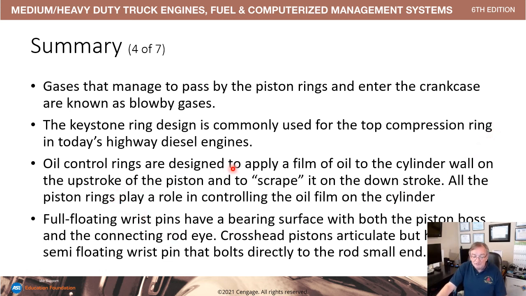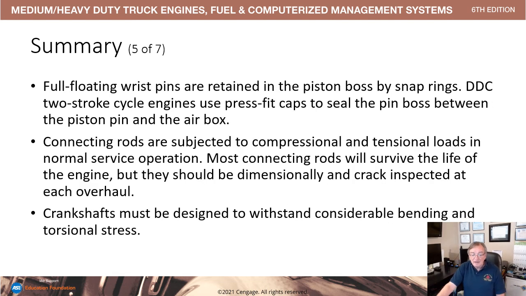Oil control rings apply the correct film of oil, and full floating wrist pins are the most common in our highway truck engines. Okay, we have the snap rings for that. We're not going to really see much of Detroit Diesel two-stroke engines. They've been illegal since 1991, but they still like to let us know that they are still out there in industrial applications. They are being reduced as environmental legislation becomes more proactive in the work site.